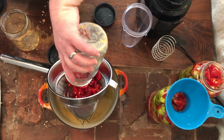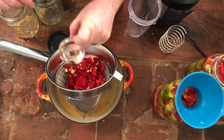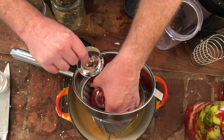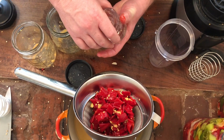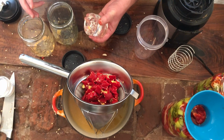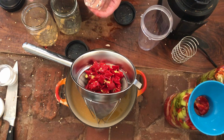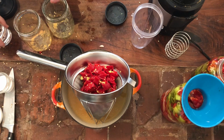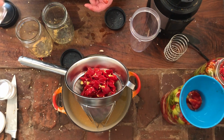You hear that noise? That is the glass weight. You put a glass weight in there. This is one way. For the first 2 days, maybe the first 3 days, you want the peppers to be held down, submerged, so that they're not in the air gap, because there's still oxygen in here for the first couple of days. As the lactobacillus makes carbon dioxide, it's going to push it out past the airlock, and after a couple of days, there's really almost no oxygen in there. At that point, these glass weights don't do anything. And we're going to show you some other ways to keep it down.